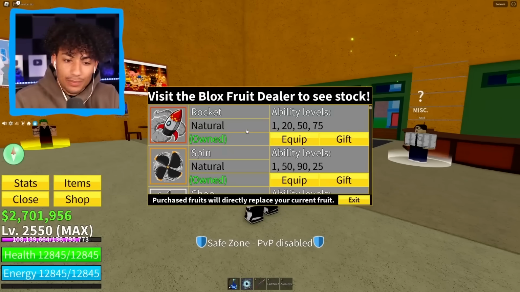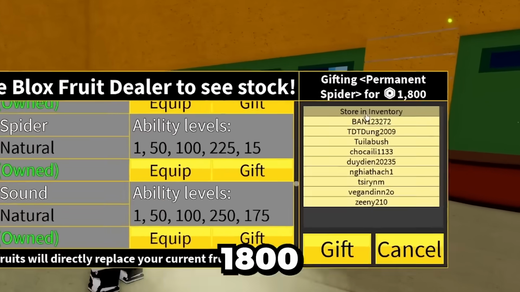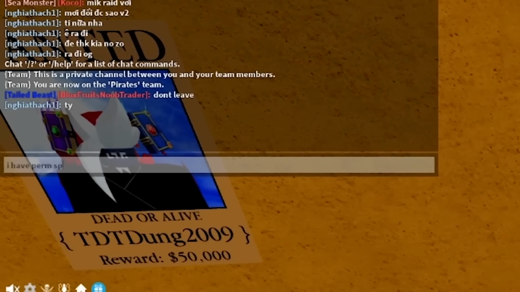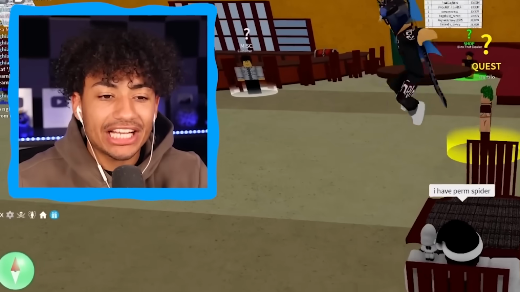Okay. You know what? Next up, we're gonna up it up, okay? We're about to buy a permanent spider fruit. 1,800 Robux. Okay. It's getting expensive. Wait, does he want to trade again? Wait, come trade. I have perm spider. What else you got, buddy? Oh, is he coming back over here? He said me 5 out of 5. Oh, he can't trade anymore. No. All right, well, time for a new server.